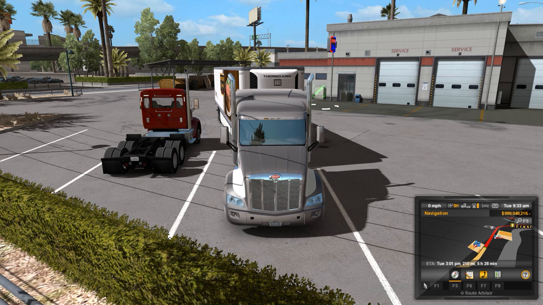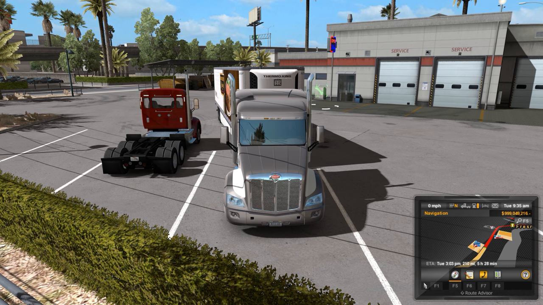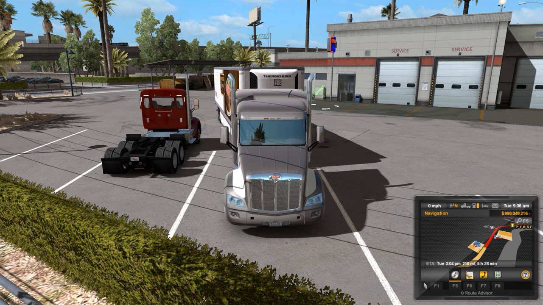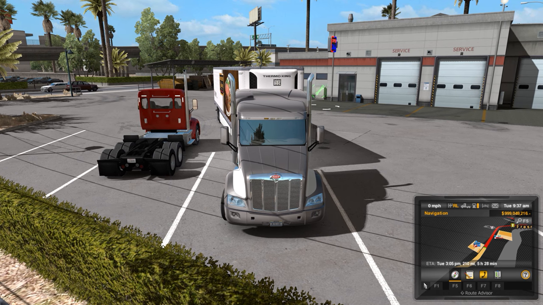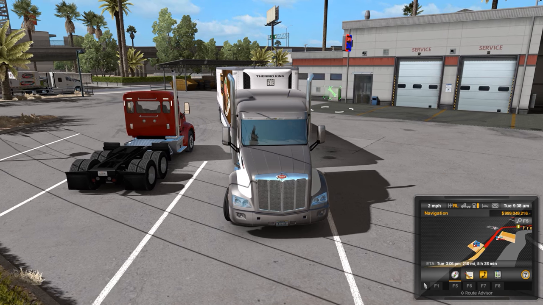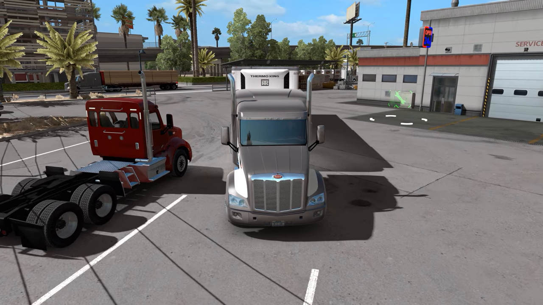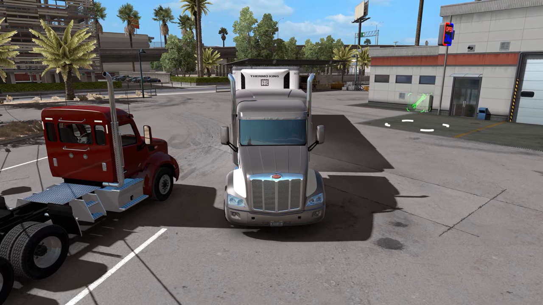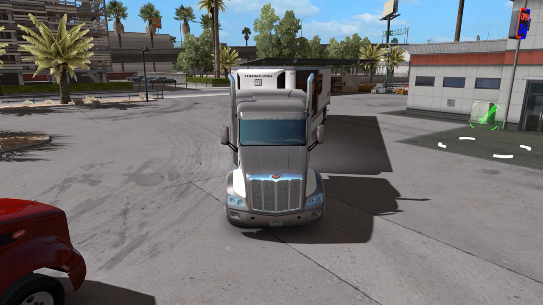Now, we left off here last episode. We started out the trip, and the driver was already a little bit sleepy. So we had to pull into the service station and take our 10-hour break because we're not able to stop anywhere we want to in the game. This was the closest spot, so I pulled in here, took our 10-hour break. Now we're all fresh, ready to go, rested up. Let's get backed out here.